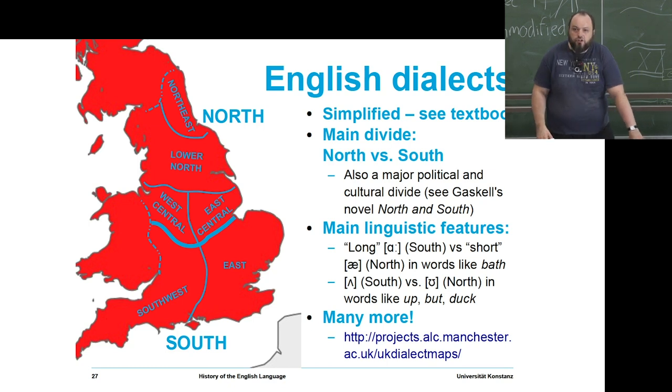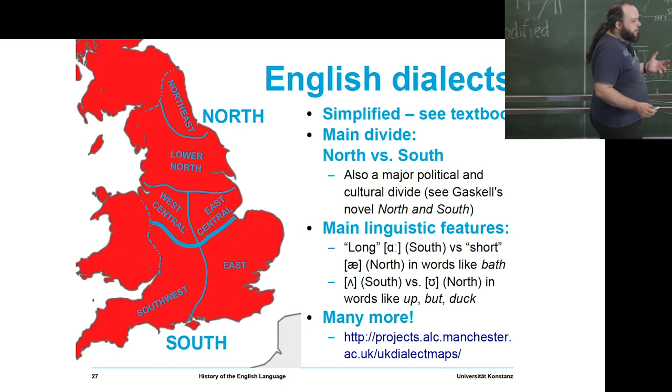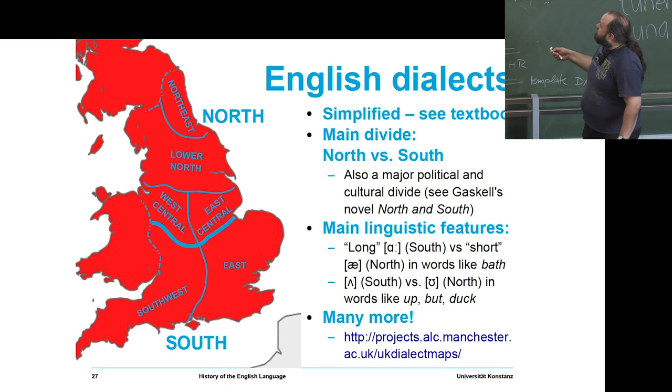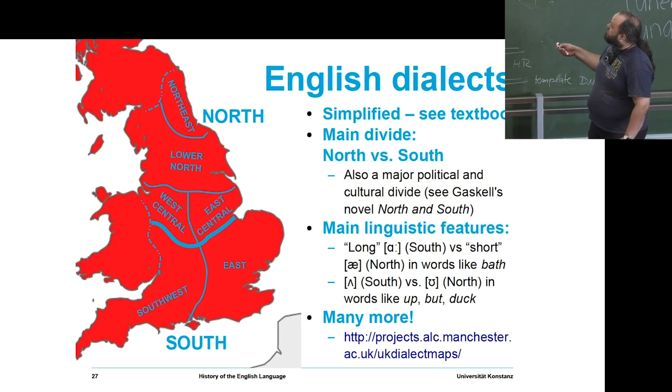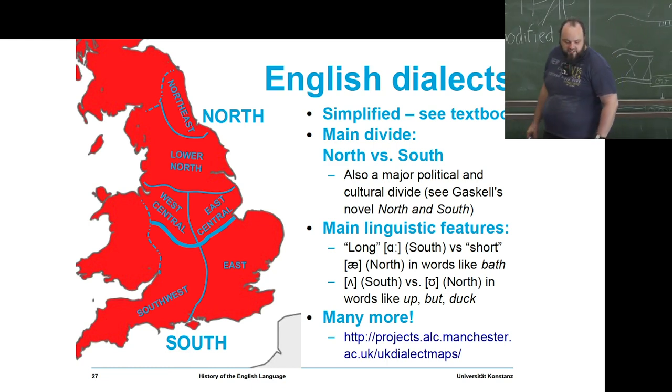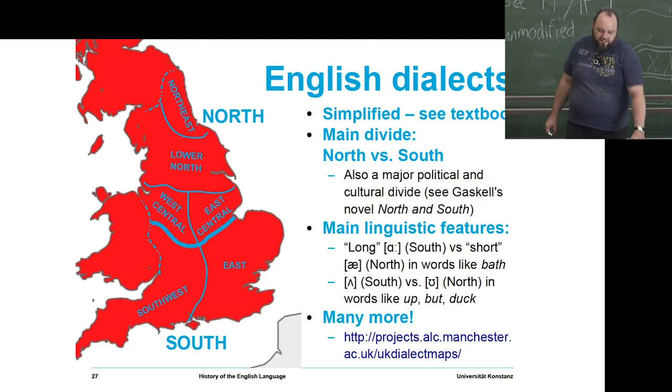Northern people are also, on the whole, less well-funded, and the northern cities are too. This is changing to a certain extent, but the big political, economic and educational centres of Britain are in the south. So you've got London down here, up here you've got Cambridge, Oxford is somewhere here. This is called the Golden Triangle. This is where a lot of the money and power and prestige is centred in Britain today.